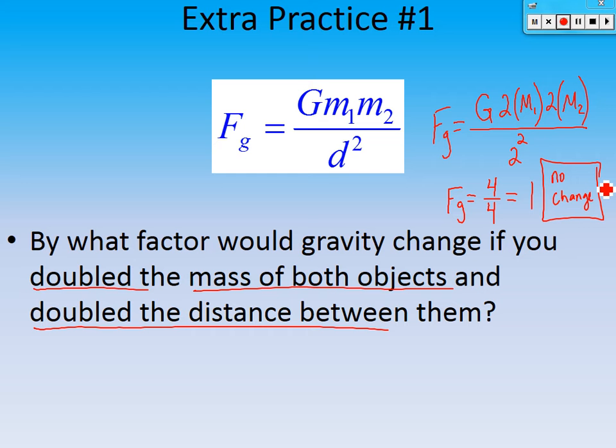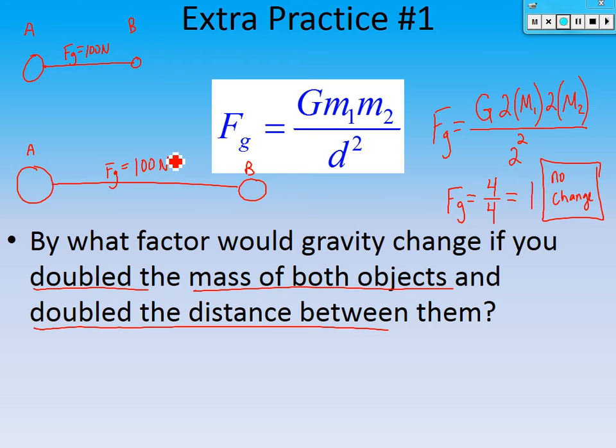Okay. So let me see if I can illustrate that with planet A again and planet B. Okay. And so A is getting twice as massive, so let me see if I can draw about twice as big. And B is getting twice as massive, but they're doubling the distance between them. And so even though B got twice as massive, if this force of gravity here was 100 newtons, what would the force of gravity be between these two planets? Well, because it didn't change by a factor of 1, it's still the same. So this would be 100 newtons.